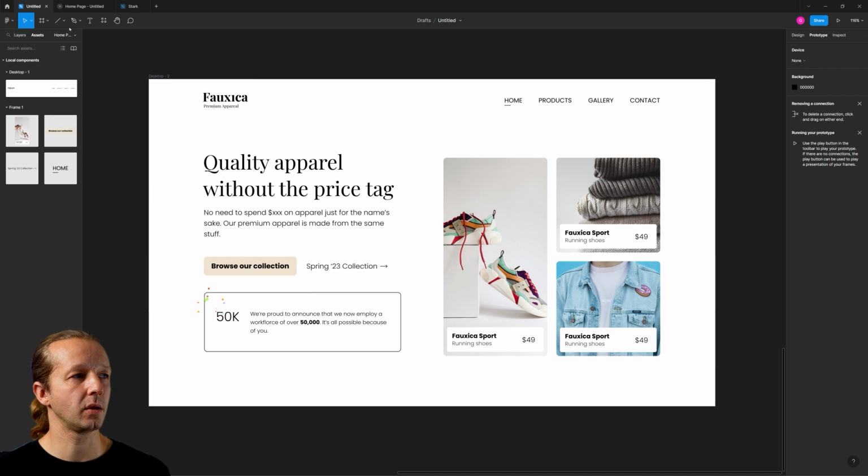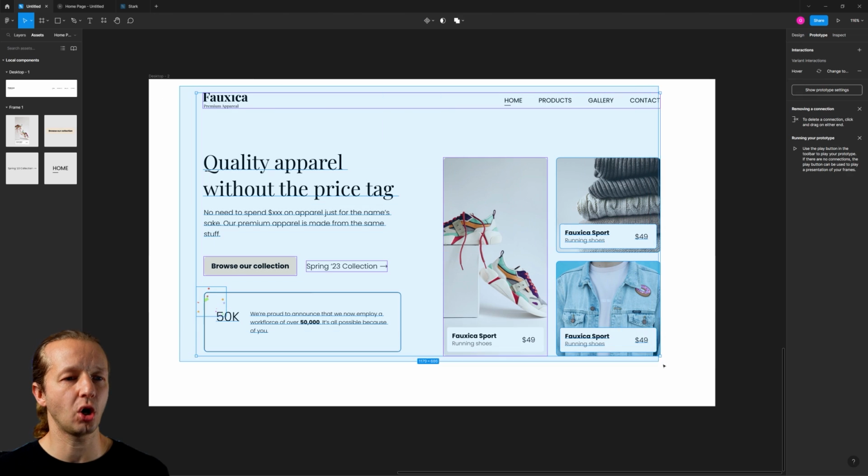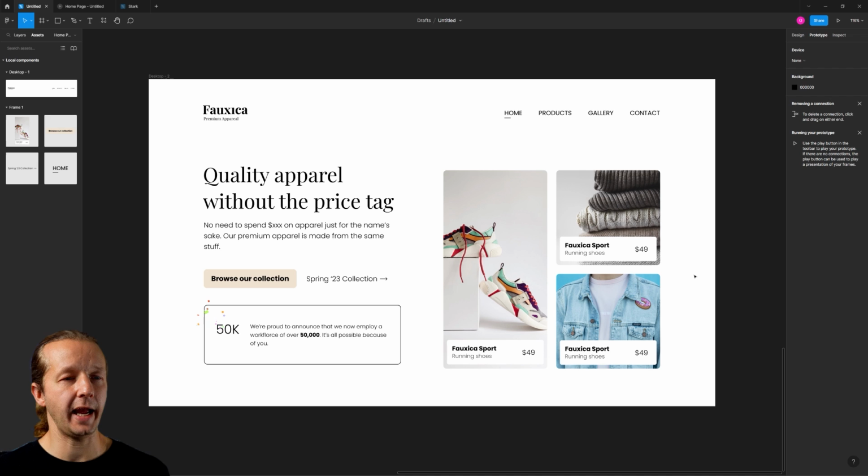So let me go ahead and get to the rectangle tool. I'm going to hit R. You don't have to do this, but I'm just doing this to show you how to start thinking when you're structuring your HTML markup. So the very first thing that I start with, and most people do as well, is a wrapper element, okay?